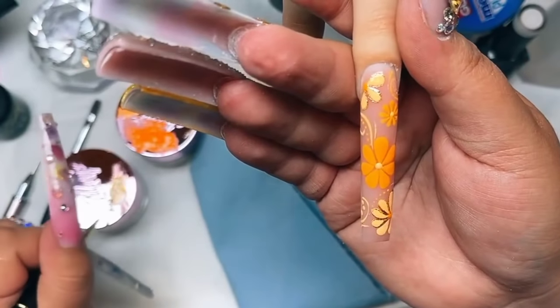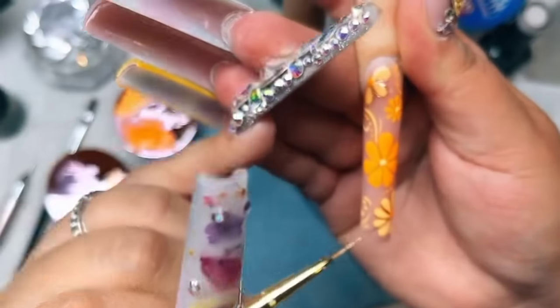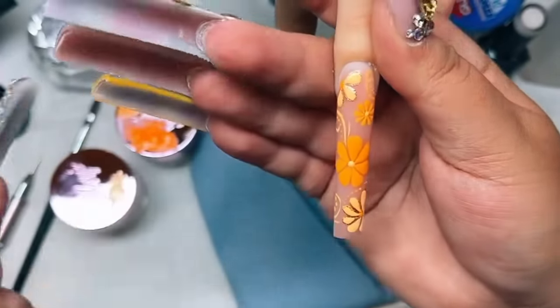I remember you had white chatons. Ooh, long, long time ago, we had white chatons.